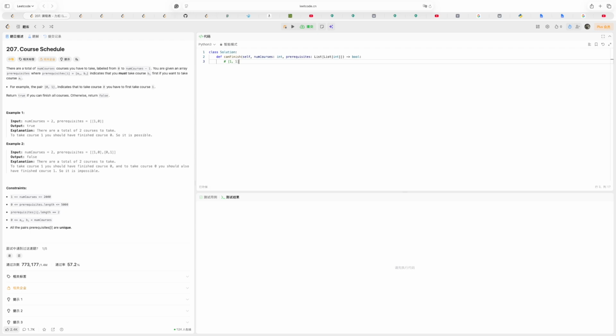And maybe like example 2, having course 1 you have to take 0 first, and having course 0 you have to take 1 first. So it is impossible. It is a cycle.